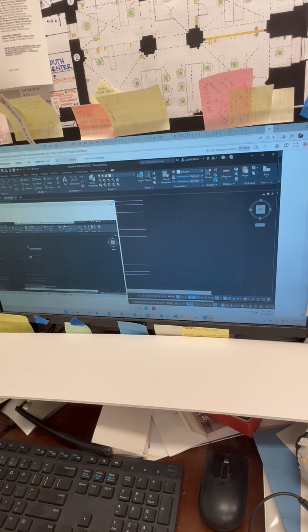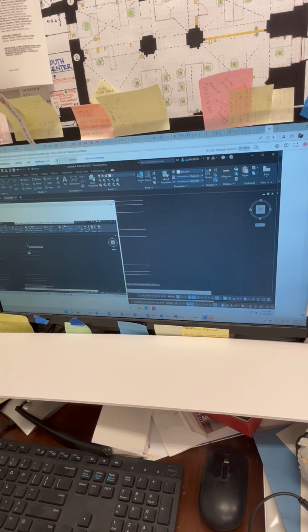So I'm going to just click my mouse button. Next, I'm going to select that line. Notice I'm still in the same command. All right, the next dimension is 7 foot 1. So I'm going to type in that distance, 7 foot 1. Now, whenever I enter in something into the text box, I press enter on my keyboard.